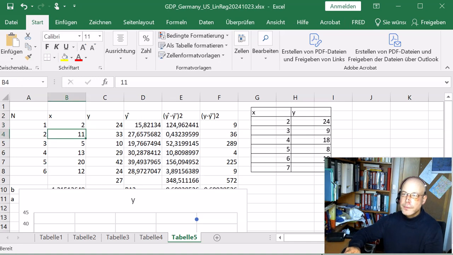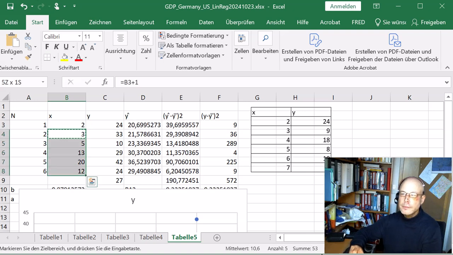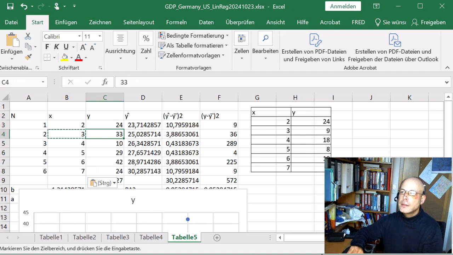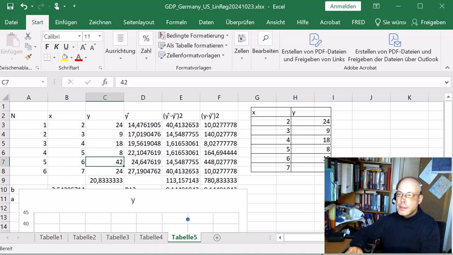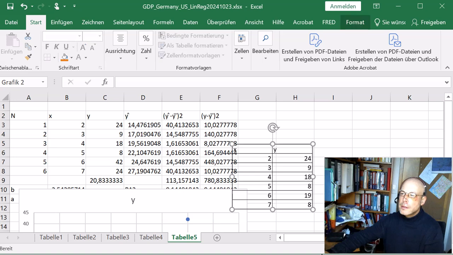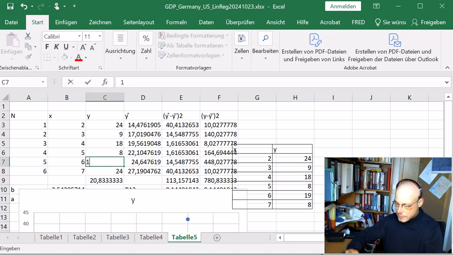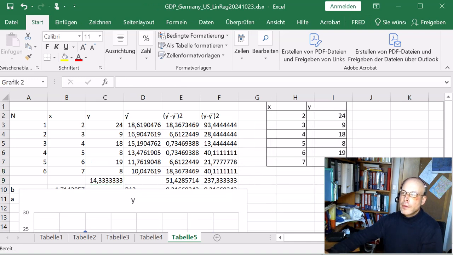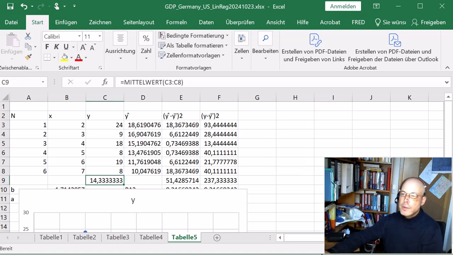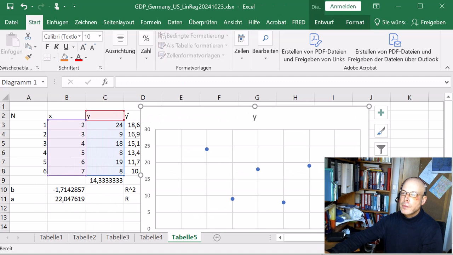That is nice. Equals this plus 1. And we have 24, 9, 18, 24, 9, 18, 8, 19, and 8. This we can remove. Here we have the same picture as you have it on the slides.